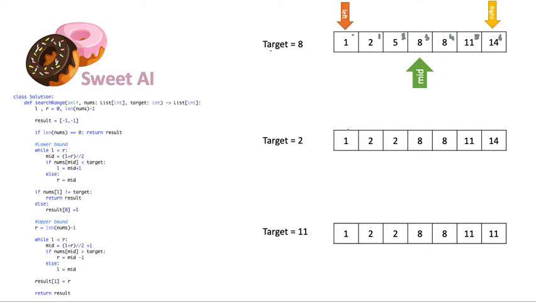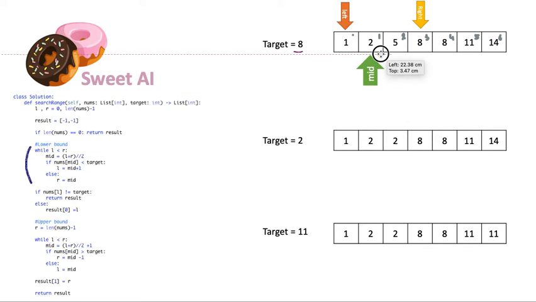Let's check another example. In this example, we are looking for 8, and we check, okay, the length of the array is not 0, so we keep iterating over the array. Here at this while loop, this is the first while loop that we are going to check. We check whether the value at mid is not smaller than the target value 8 that we have, right? So we are going to move the right pointer to mid, and then we're going to find the mid again.